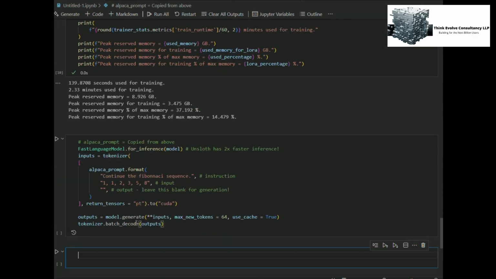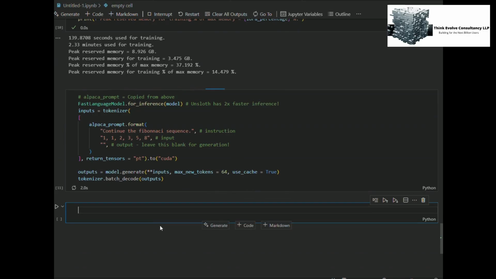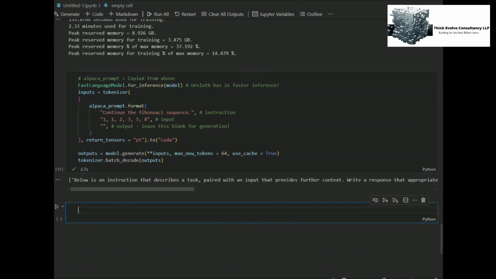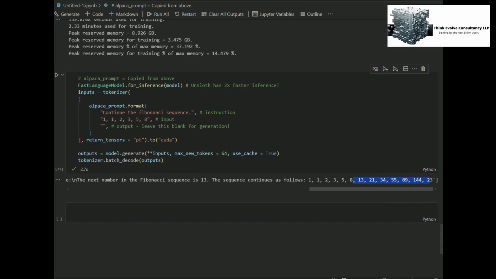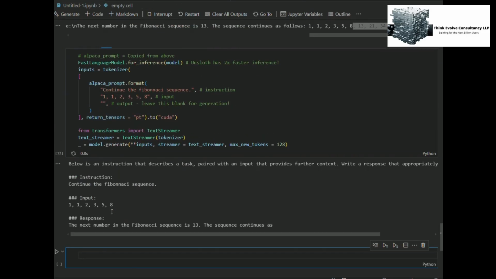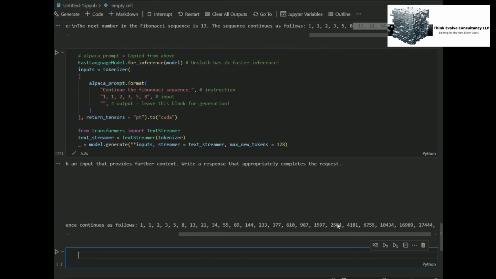Let's try out the model by asking it to continue the Fibonacci series. Note here that we have used a maximum token of 64 only. Let's use the text streamer function from transformers to stream the output tokens.